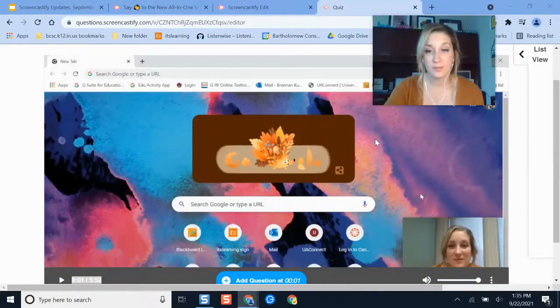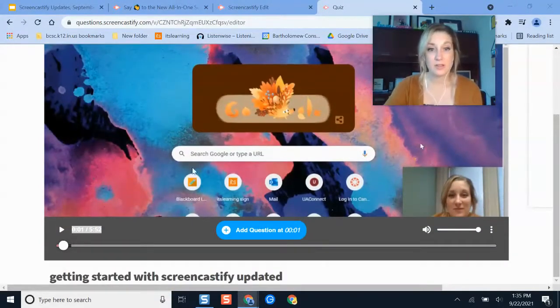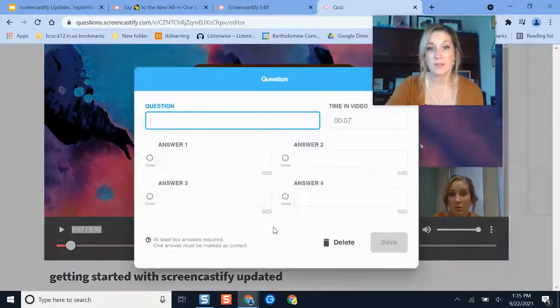So if I scroll a little bit further down the page, I see the timestamp here and I can toggle it to anywhere I would like. And I click this blue add a question button whenever I get to a point in the video where I would like to add a question. So if I click add question, here are the options that I have. I can change the timestamp if I need to, and I type in my question text.